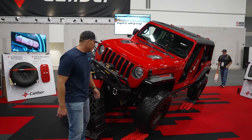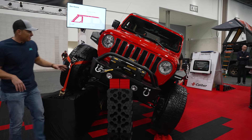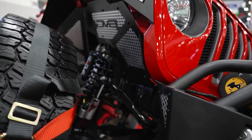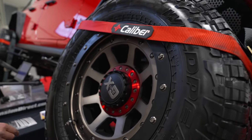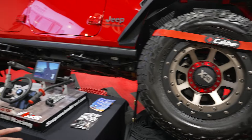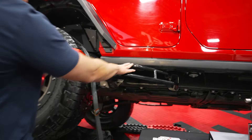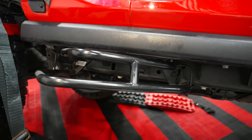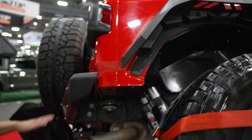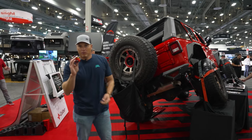A winner of the largest approach angle here is the Caliber Jeep Rubicon. This thing has SDI e-click adaptive suspension on it, DV8 Off-Road front bumpers, inner fenders and fenders. We got some XD wheels by KMC — I wonder if those are portal axles. Getting this thing up there was probably no small feat. We have some sidesteps right here that I've never seen before — an interesting take on sidesteps. In the back, we have another DV8 rear bumper, full-size spare, some Max Trax, and a little trash-roo with some ducts on it.